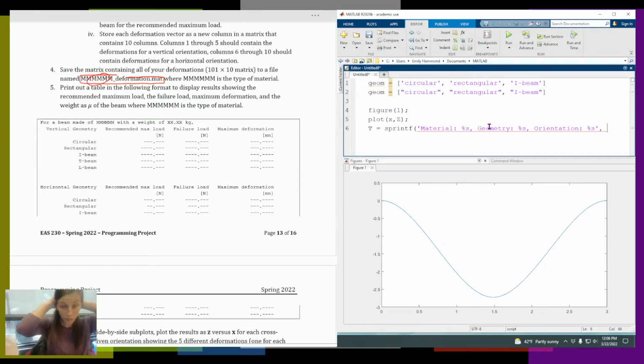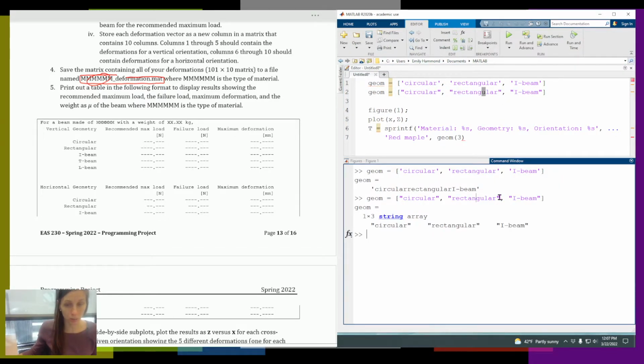Now I can go ahead and insert what variables store that data. So the material, let's say it's in some array, but it's red maple. For my geometry, I have this nice convenient array up here that states all my geometry. So I can say geom 3. So geometry now treats each of these separately.